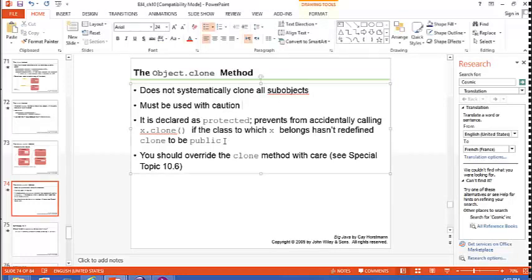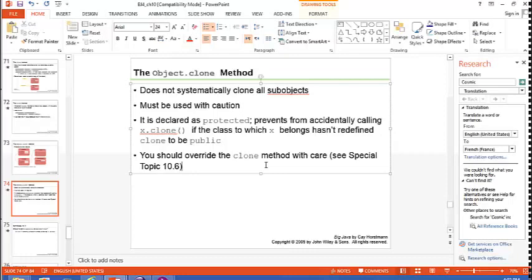Okay, why is it not accessible? Because it is declared as protected. So whenever you want to use it, you need to redefine it and override it in your class and declare it as public. Okay, if you want to know more information, you can see the topic in your chapter. You can just read how it is written. That's it. But the concept is there.